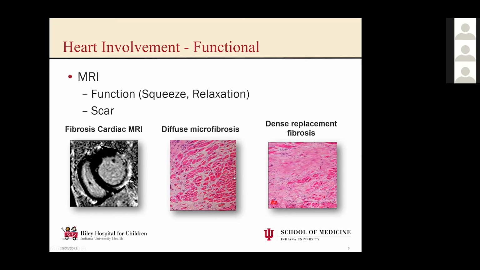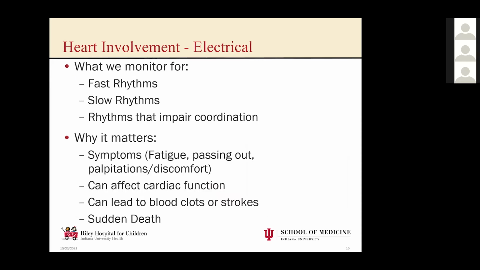And if you sort of think of it, this heart muscle now is made up of a lot of this scar, and that scar can prevent these heart muscles from relaxing fully or squeezing fully, or they can be areas where heart rhythms can develop sort of out of the blue. And so I think this is an important concept to know, is this is why the heart gets affected in patients with muscular dystrophy and what we can look for.